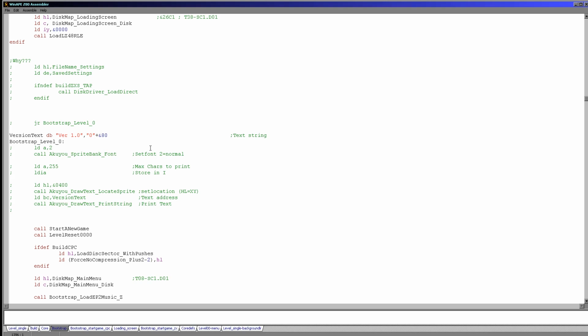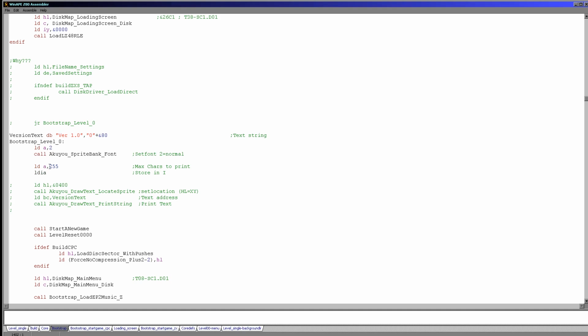We've got to be a little bit careful when we do this. If we showed it as soon as the loading screen appeared, then it wouldn't work, because we actually have to have the font in memory to be able to show text on the screen. So we're going to show it as the level loads. The first thing we need to do is select our font. We're selecting font 2, which is the normal font. Then we're going to set our I register to 255, because we want to show as many characters as possible.